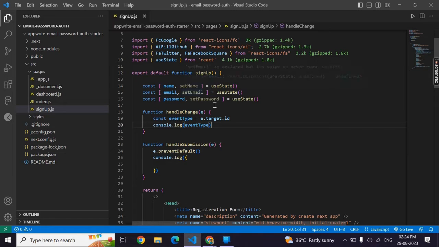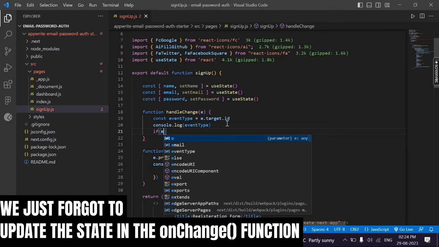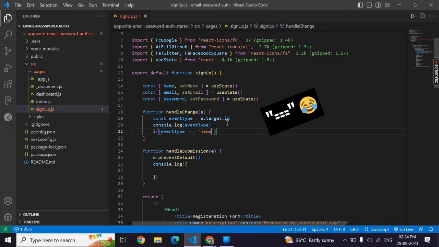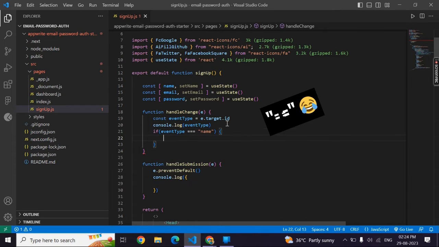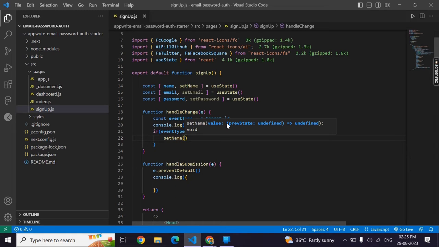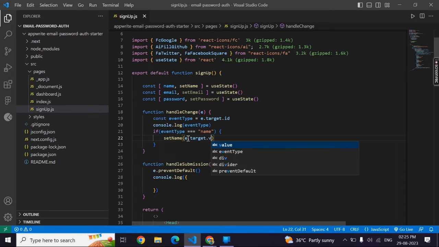Okay. Before that, I haven't set the things over here. Let's just say if event type is equal to name, we could just say setName to e.target.value.